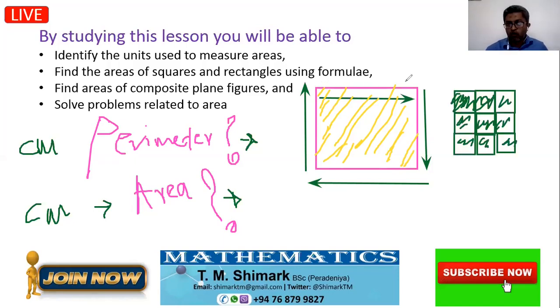It's like walking distance, you can tell. Perimeter means the distance covered when you are walking. Area is entirely different. Area is something like painting. Painting means you have to paint all the wall, right? Full wall you have to paint. You cannot leave one place. Walking means you will not walk all the places on the wall, just from one place to one place. So just think of painting and walking. That may be the difference between perimeter and area.